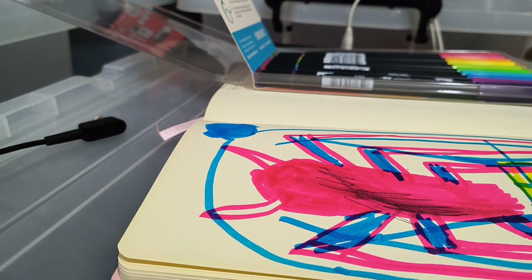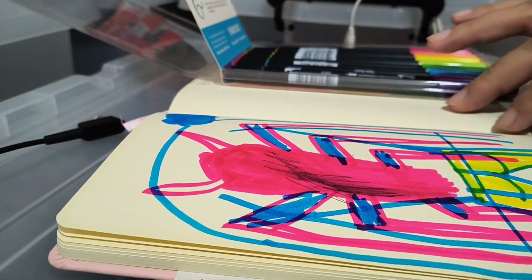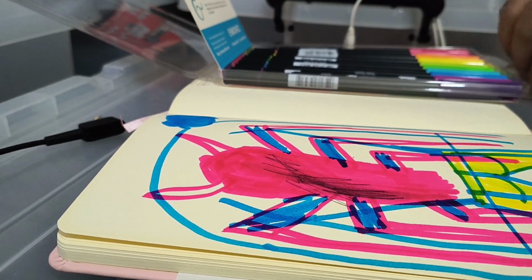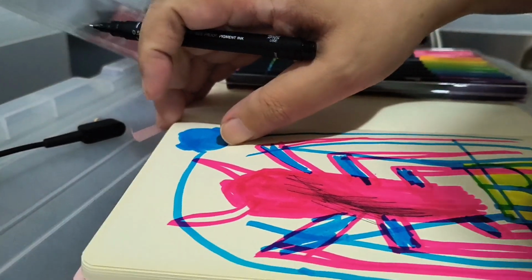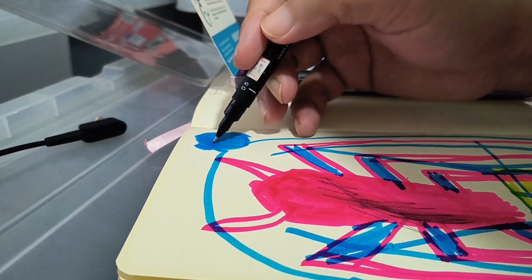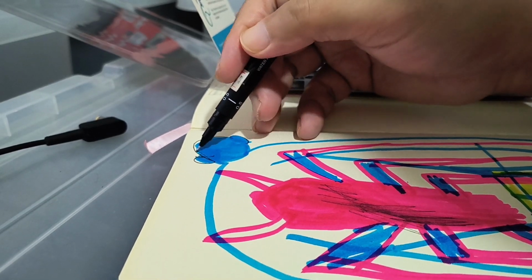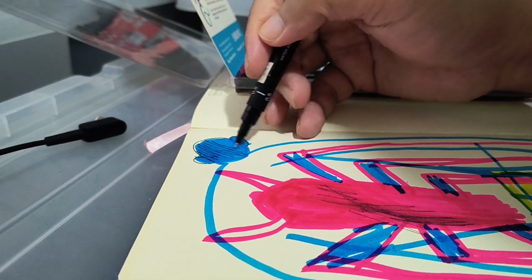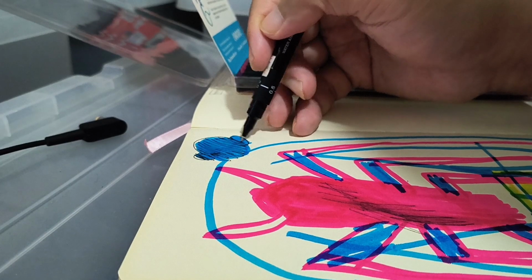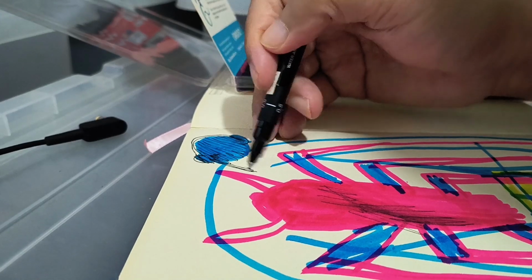Let's see. Draw color. Cannot see. Have to shift the book already. Later you can see. Yeah, finish the jeans or something like that. Shift, faster shift. Yeah, move up a bit.